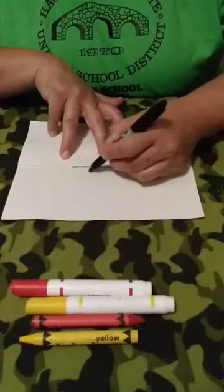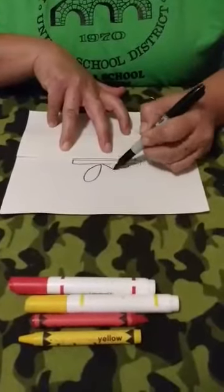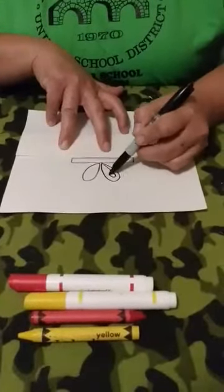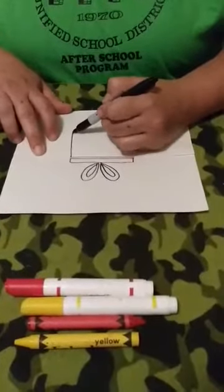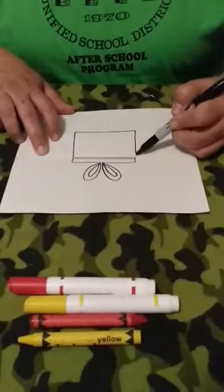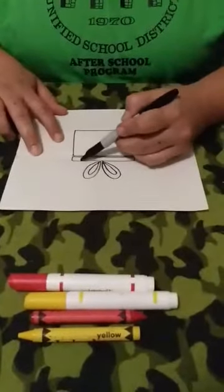Here is the top of your box, the bow, the inside of the bow, the bottom should be like a square. Let's decorate it.